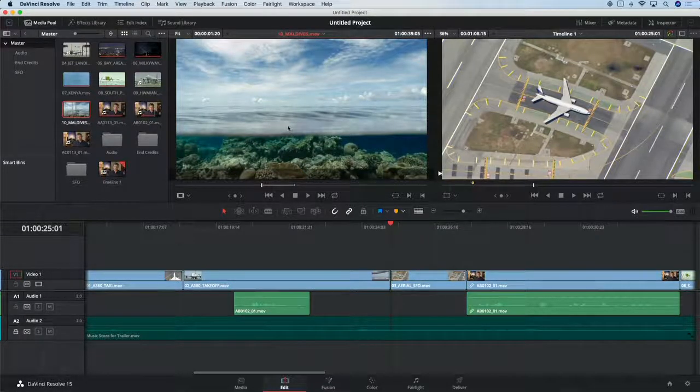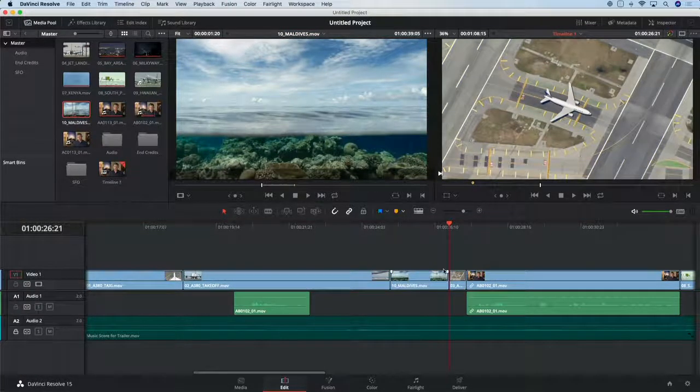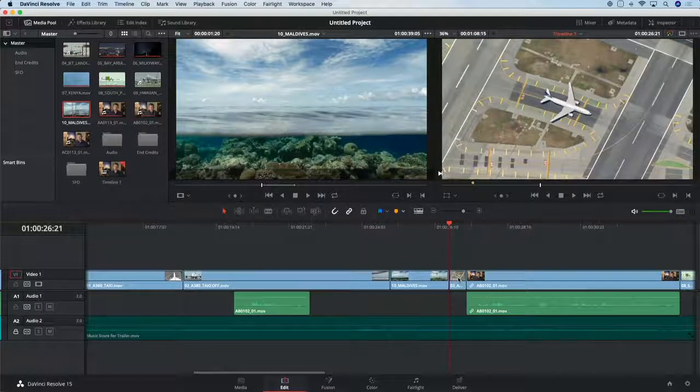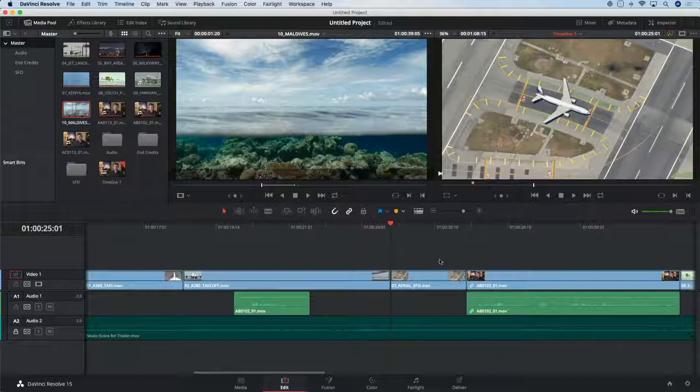Great. So I've got a clip that is 1 second and 20 frames, and I've got a clip on my timeline that's more than 2 seconds long. If I edit this to the timeline, you'll see that it puts the clip in, but there's a little bit of the old clip left. Well, I could delete that, and then I could ripple or close that gap, but that takes a bunch of steps. So I'm going to undo all of that and show you how to use the ripple overwrite tool.